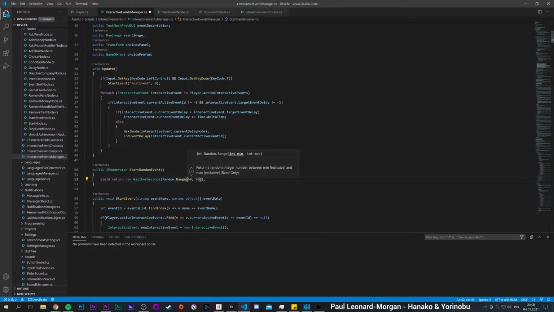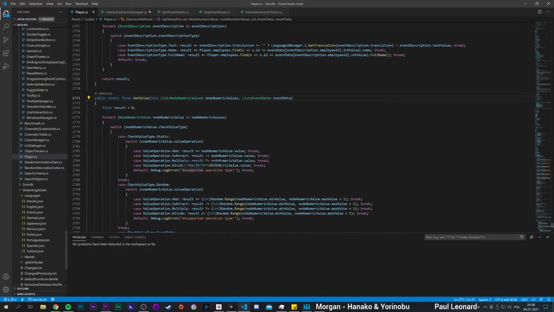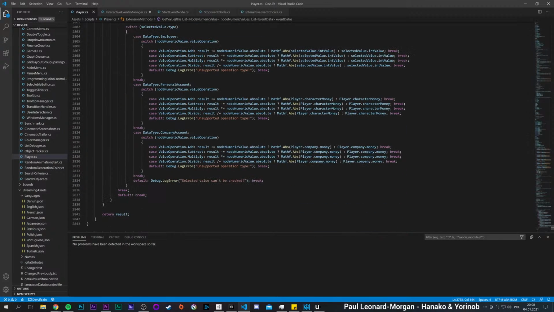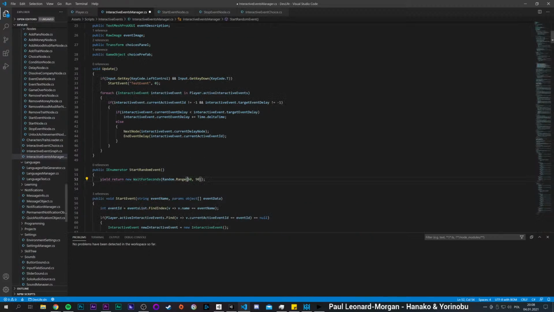Oh, okay, that's why I thought that I need to add one in this function, because when you randomize an int, it is exclusive, but when you randomize a float value, then it's inclusive. Okay, so I think I don't need this +1 here. That's the difference. Okay, I did know that.